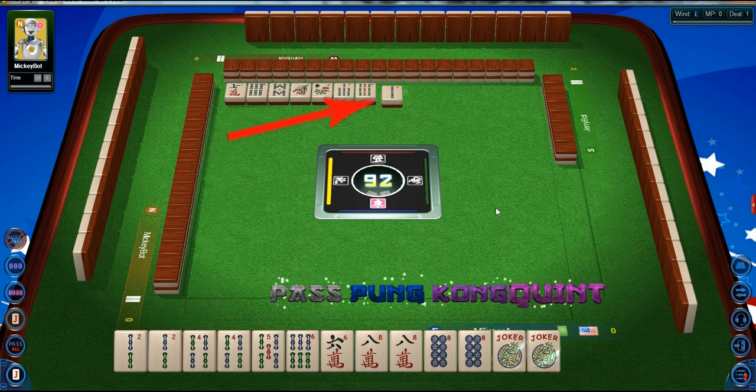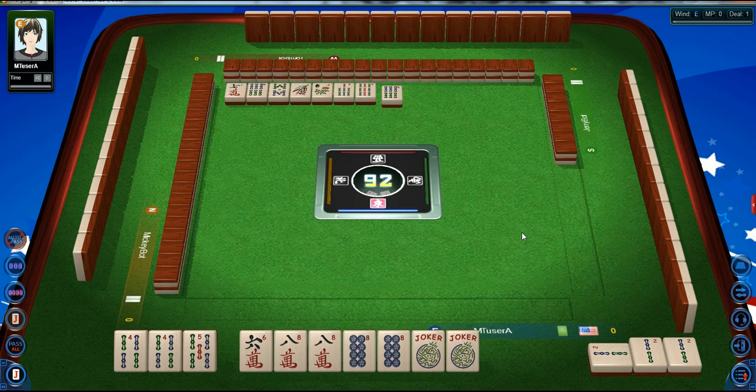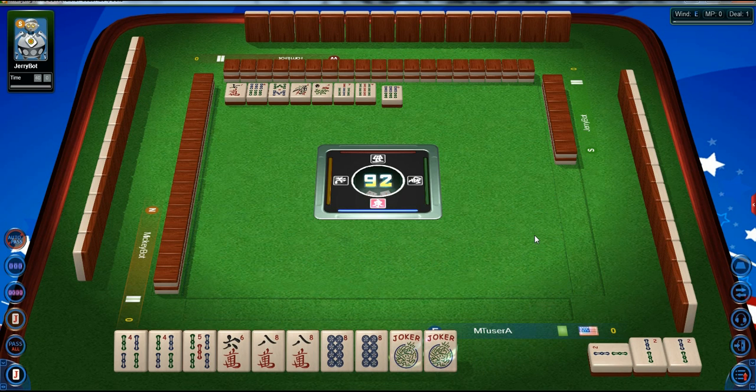Two Bams complete a combo in my hand, and the system is waiting for my move. I will claim this 2 Bams as a Pong of 2 Bams is a part of my hand. The free practice table in the school games section has an entirely random wall and initial hands. All games in the school games section are played against computer robots. Computer robots, also known as bots, are now trained to Pong, Kong, steal your jokers, and could win the game.